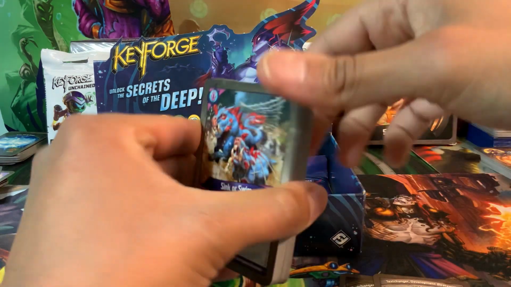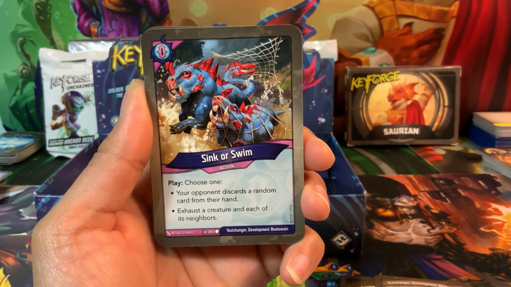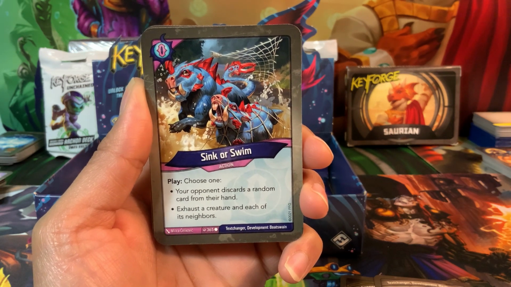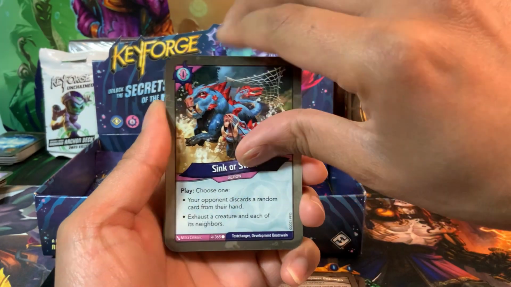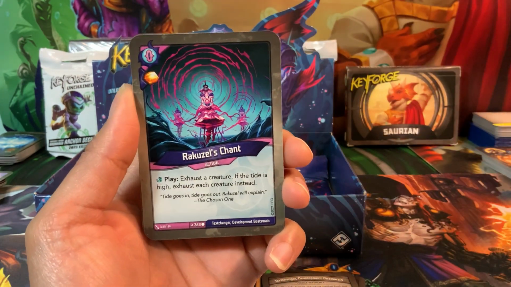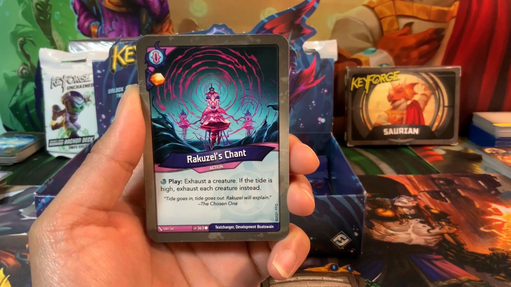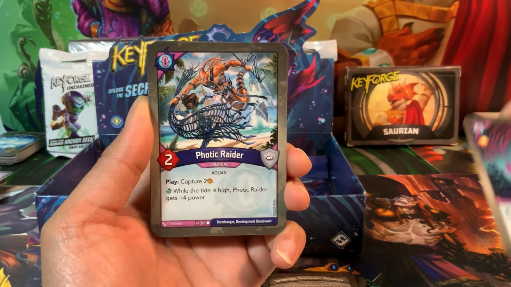We have, starting with Unfathomable, Sink or Swim. It's an action card with play: choose one. Your opponent discards a random card from their hand, or exhaust a creature and each of its neighbors. Very versatile card. Got some disruption in there, and some creature control. Rakuzal's Chant, an action card with an Amber Pip. Play: exhaust a creature. If the tide is high, exhaust each creature instead. Great to use as an end of the turn card.